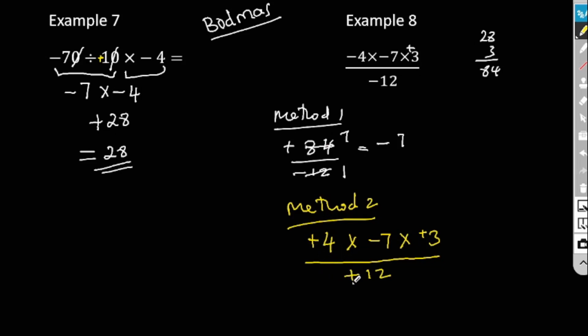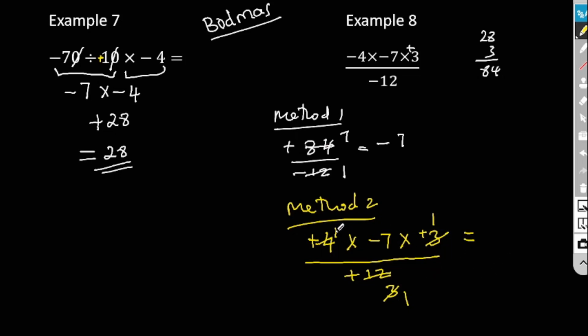Negative divided by negative becomes a positive. Then 4, 1, 4, 3. Then you can say 3, 1, 3, 1. Since the numerator and the denominator have no other common factor other than 1, you just need to find the product of the numerator divided by the product of the denominator.